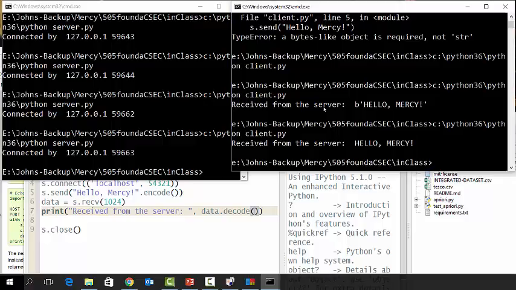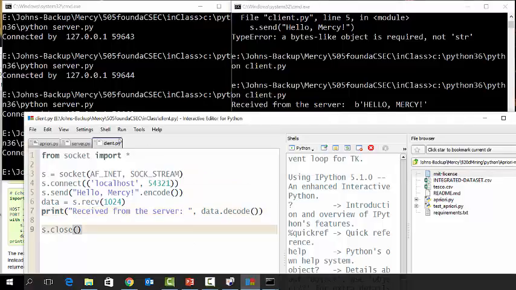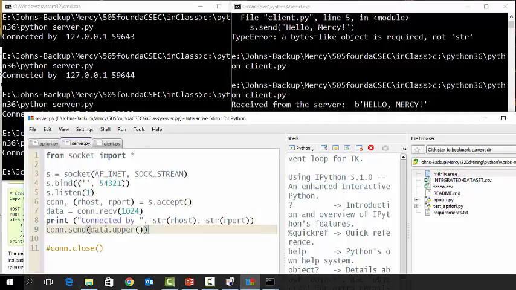What I want you to do is a little more. At the server side, you can send not only that.